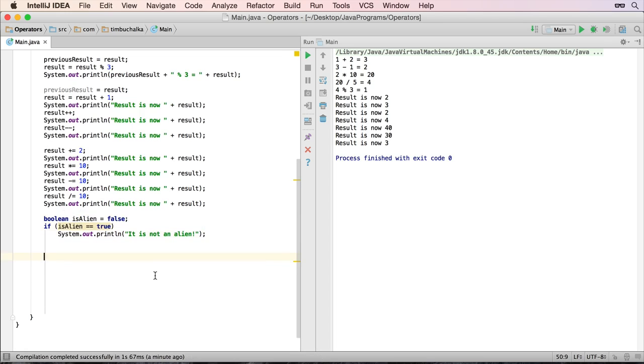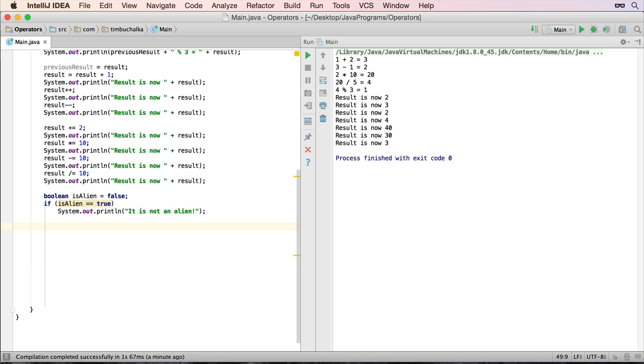And in a future video, I'm going to go into more detail and show you how you can do multiple tests using an if, and you can put with that what's called an else statement so that we can evaluate if that condition failed. So in other words, it returned false. But we won't be doing that right now. What I'm doing now is trying to reinforce the 2 equals as opposed to the 1 equals.